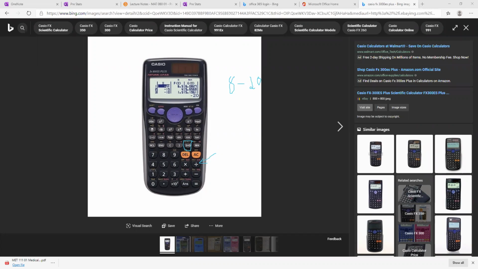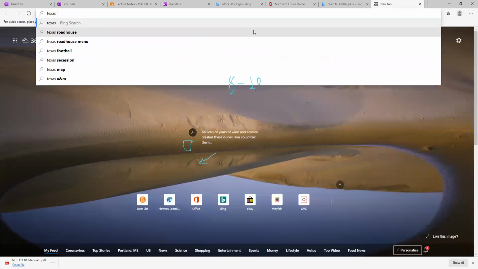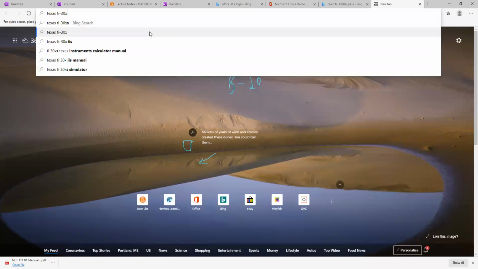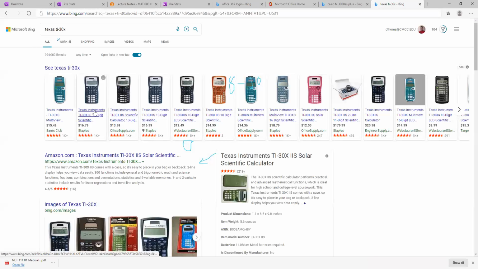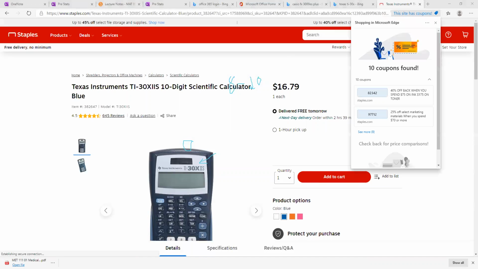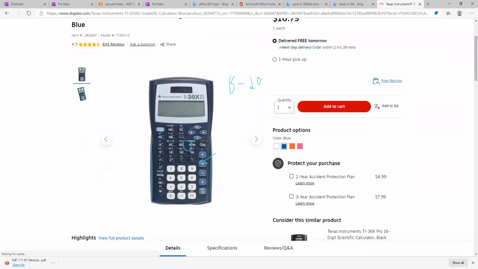Another one that I like, that is one I started with, and this is the one that's sold in the bookstore, is the Texas Instruments TI-30X, I think. Yes. And you can see I went to Target, not even by accident, on purpose. I just clicked on images, basically. Let me clear my drawings here real quick. So this is another one. This is the one they sell in the bookstore. I think the bookstore sells it for like 22 bucks. This is another good calculator, and this is kind of the one I actually started with.